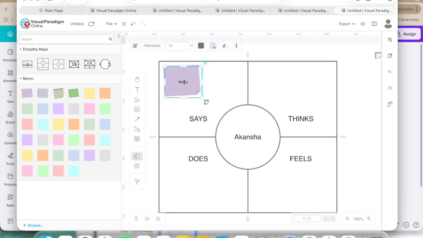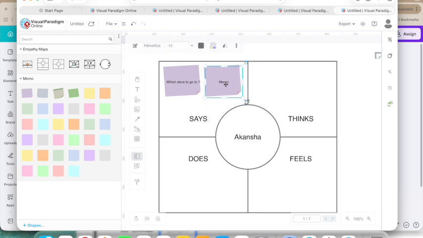For example, here, what Akansha is saying. If you see, she's saying which store to go to, right? Like this, you can create another memo.